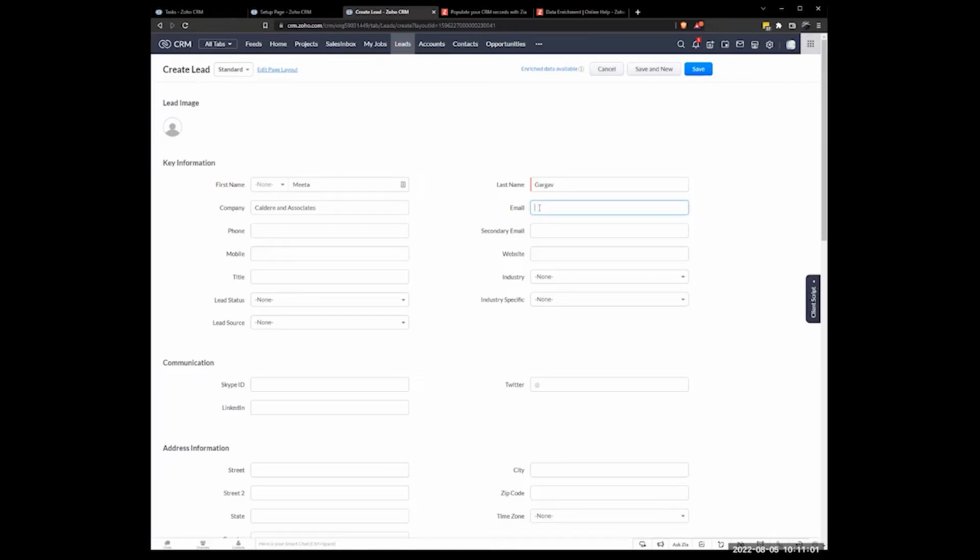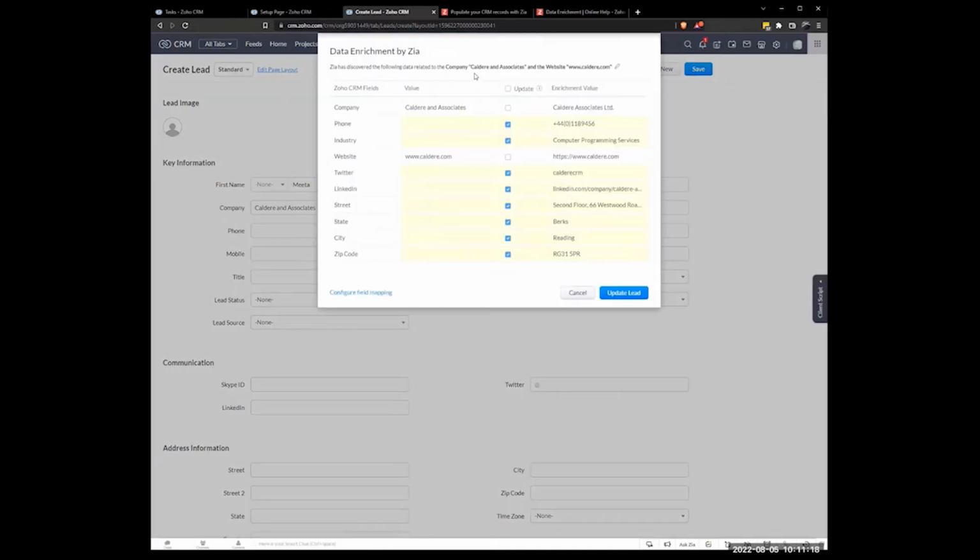So in the real world, what I tend to say to people is use the website, because whether we've gone to a trade show, whether we've got somebody's card, we always know what the website is. So it's caldera.com, and as soon as you do that and you do the enriched data, remember Wendy was talking about key information, and hey presto, those primary fields. Okay, so we did need a little bit more information, and this time it does come up with the correct ones.